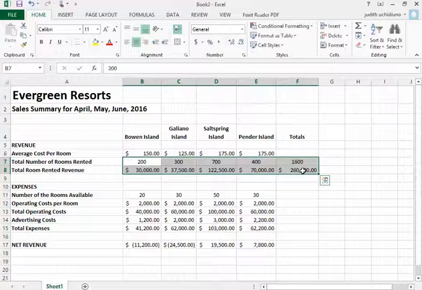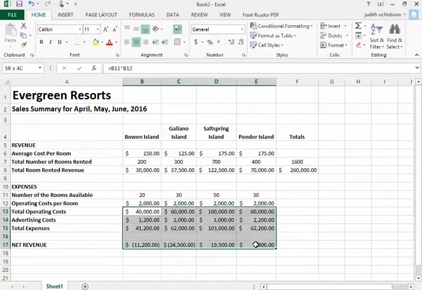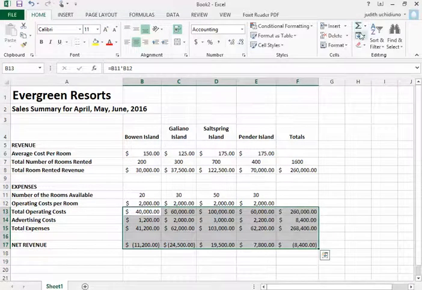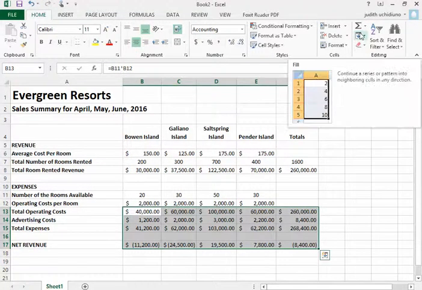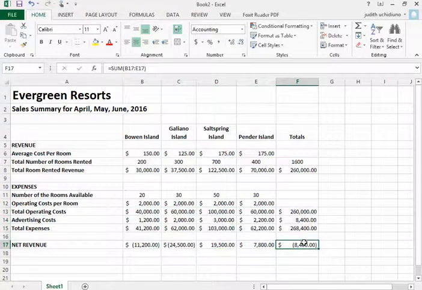All right, select cells B13 through F17 and do the auto sum button. So B13 right here through F17. Hit auto sum again. All right, you should verify that 8,400 appears here. If 8,400 doesn't appear, you have it wrong.